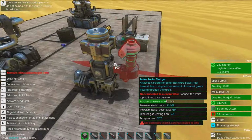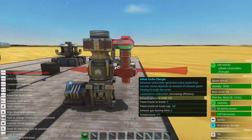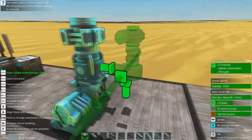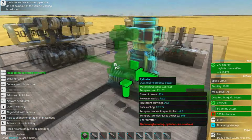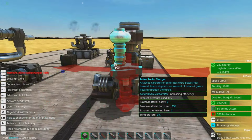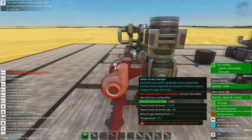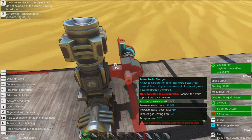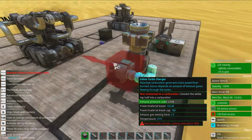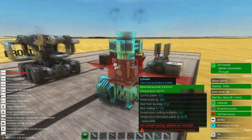Oh. No, it can act as an exhaust. But you can't really connect it to the thing because it's pointing in the wrong direction. You can attach it to the cylinder, but it's really annoying. I can't do it. It's basically twisted, so you can't really have it act directly as an exhaust.